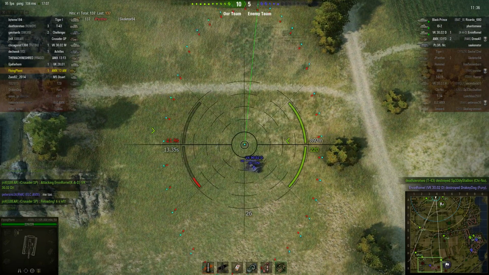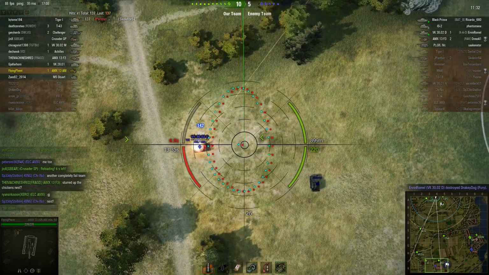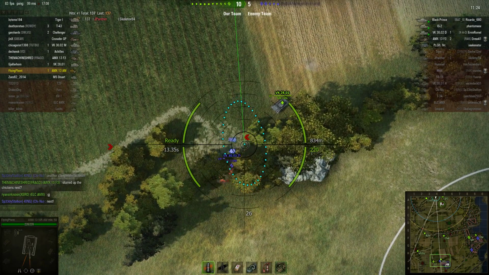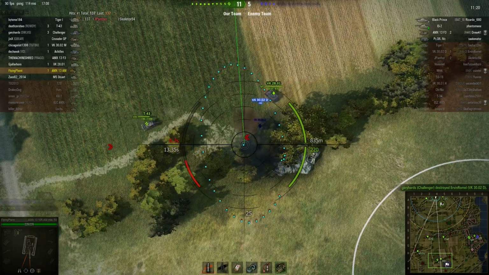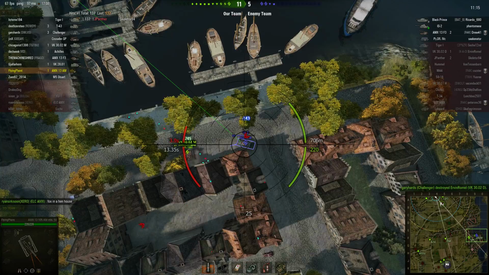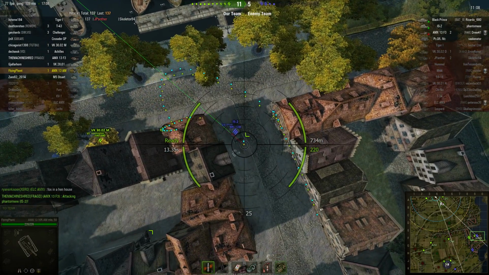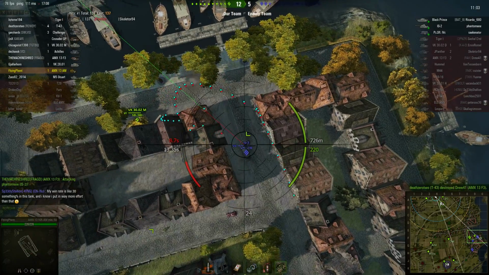Oh no. Go long. Come on. And you were bang on center. Track him. Somebody track him. Hit him right in the tracks. IS-2. Definitely don't want to clutch this one, not with friendlies around like that. Alright, friendlies are moving out of the way. Came up way short.